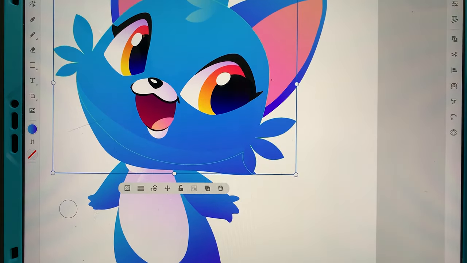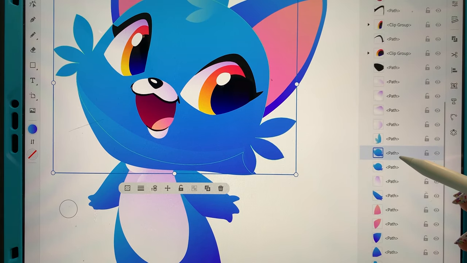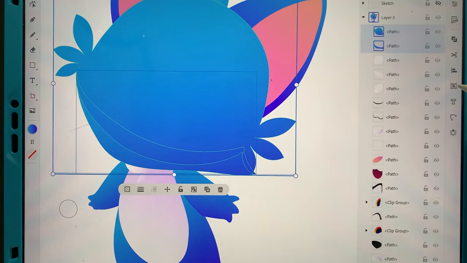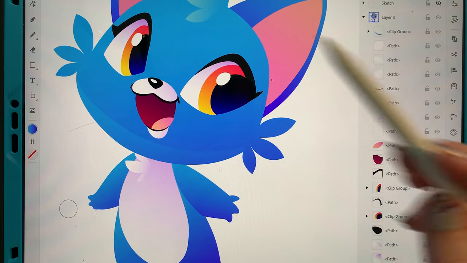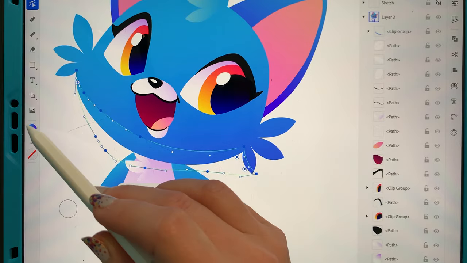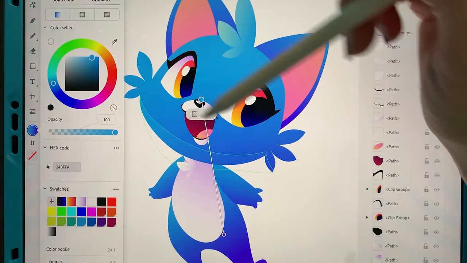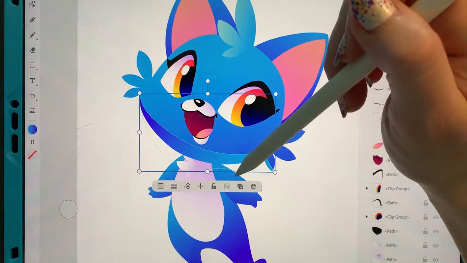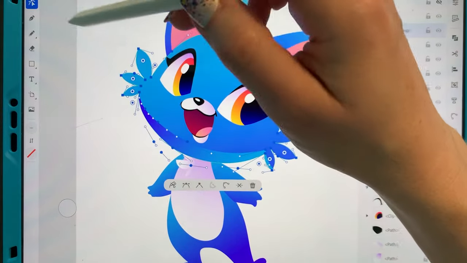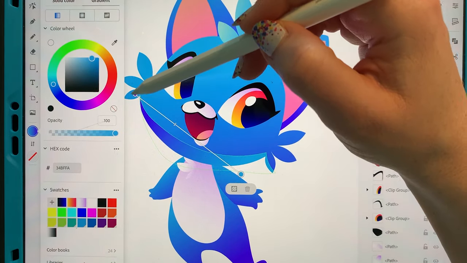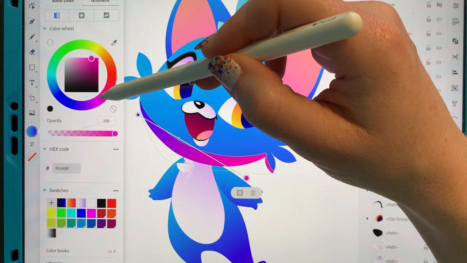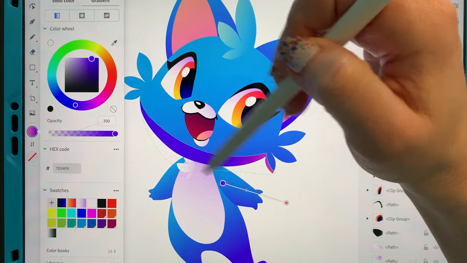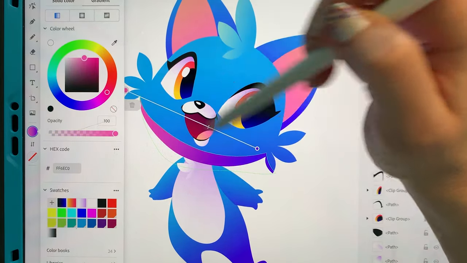Okay, I'm going to duplicate this. I'm going to end up all the way down here. I'm going to drag it up. I'm going to select both these objects, create a clipping mask, and now I'm going to change this gradient. You can see here, I'm going to make this the main color, and oops, I unclicked it. Okay. I actually tend to, when I'm doing shading, I tend to blend it into reds. So I tend to blend these into reds as gradients because it just, I don't know, it's so pretty.